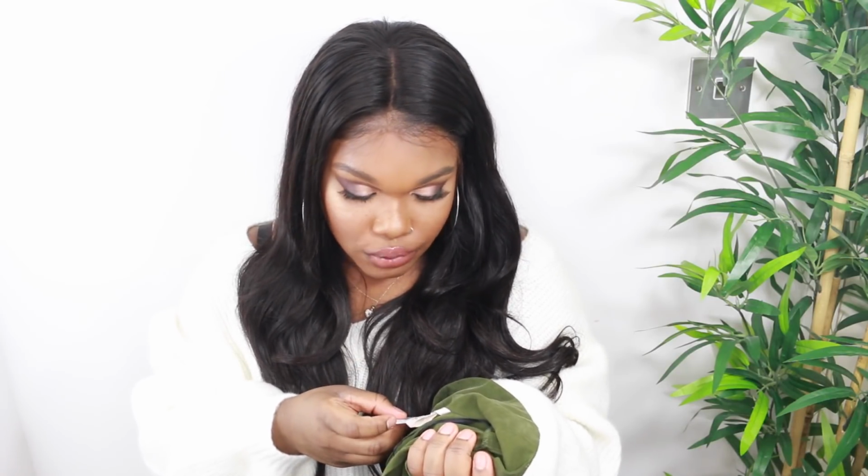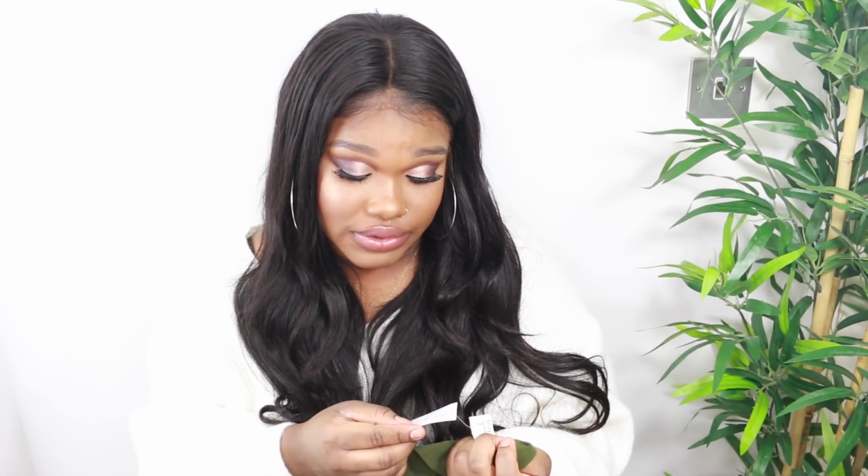This one is in size 14. The skirt, I forgot to tell you what size that one was. The skirt was in a size 14 as well, so if you're 14 to 16, the 14 will fit you. So you can go for that. And then this one as well is a size 14. So yeah, this is really nice paired together. It looks so classy and timeless, and that with strappy heels, you're doing it, okay? Them two are bomb.